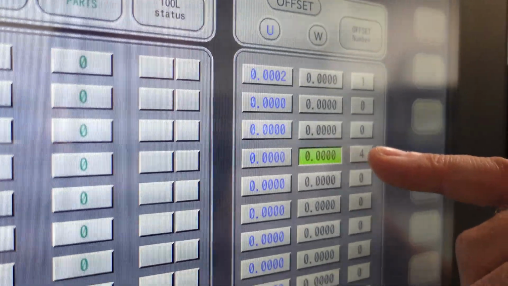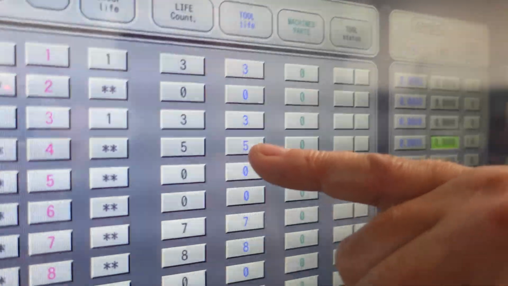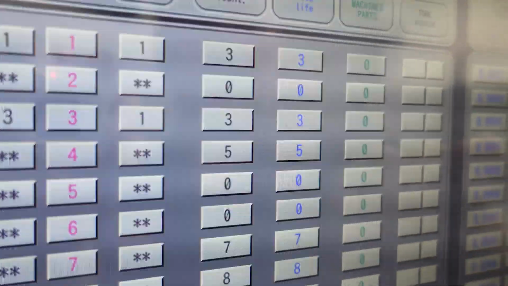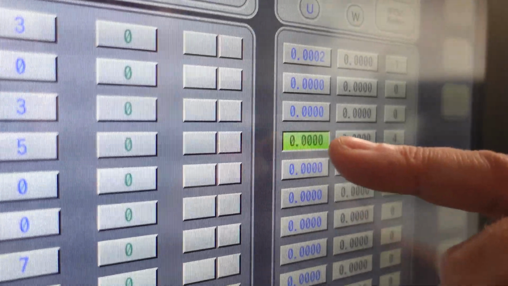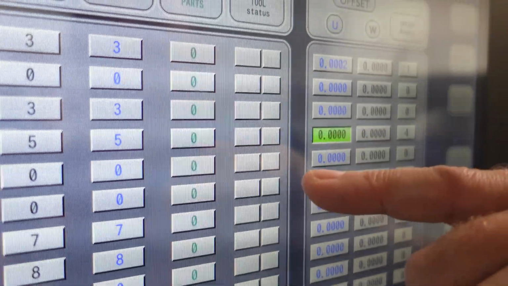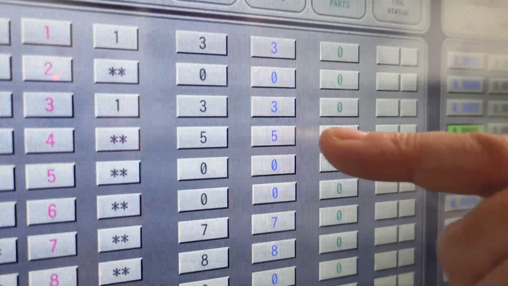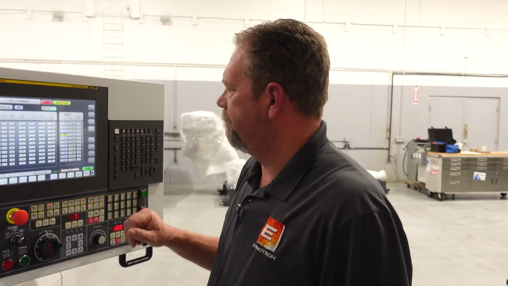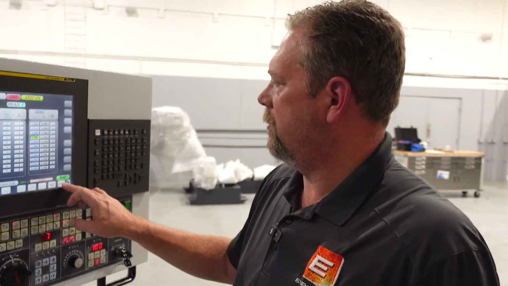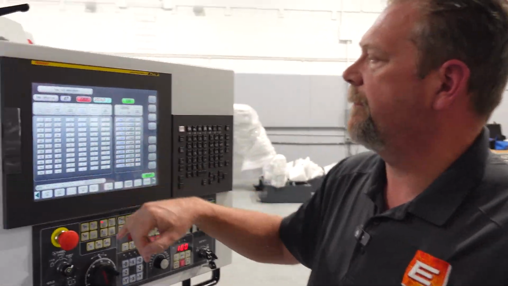And then it will look at this amount of parts and what the grand total is. So if we wanted 5/10, we would set 5/10 there, and it knows that over 5 parts, it needs to move a 1/10 each time. So it does have that capability. We're not going to do that. We're just working on the tool life.